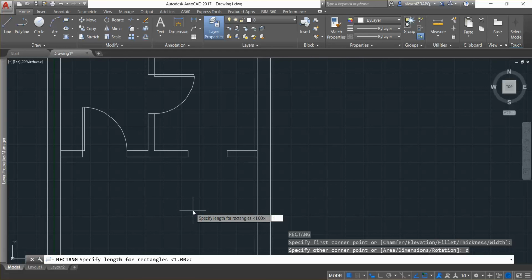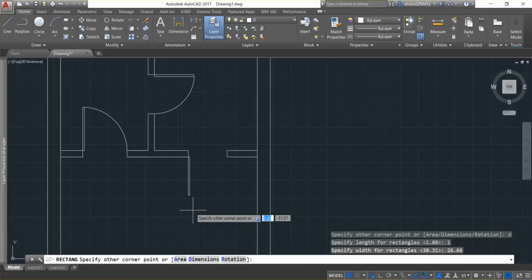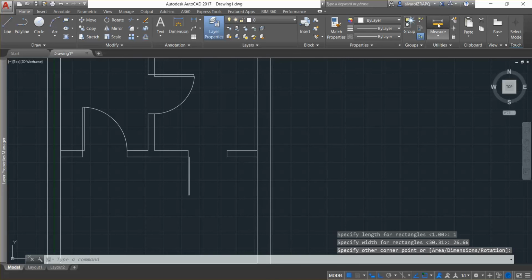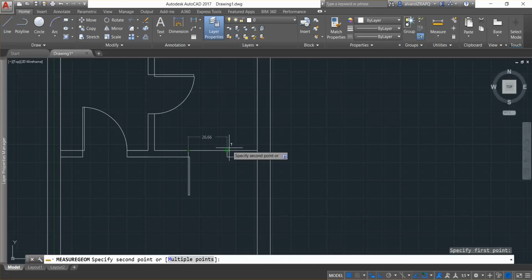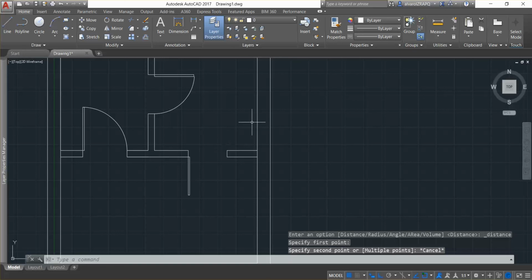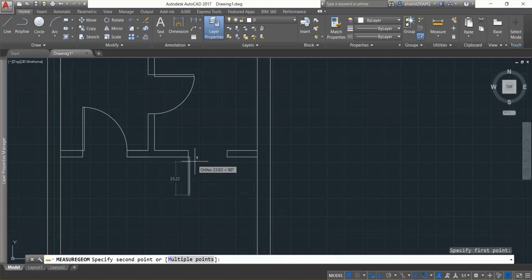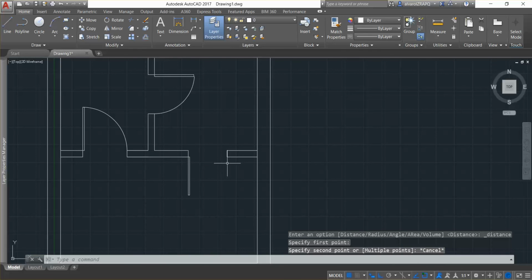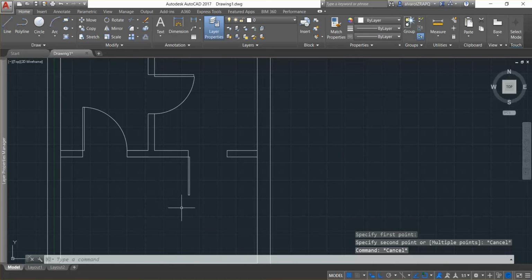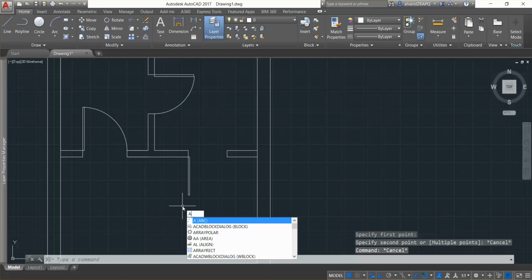The very first dimension that you enter is the base, so the base is going to be 1 unit, and then the other one is going to be the height, and the height is, I believe it was 26.66. Okay, and then you want it there. So just in case, let's check here. It was 26.66. So let's check now if my radius is fine. 26.66, perfect.